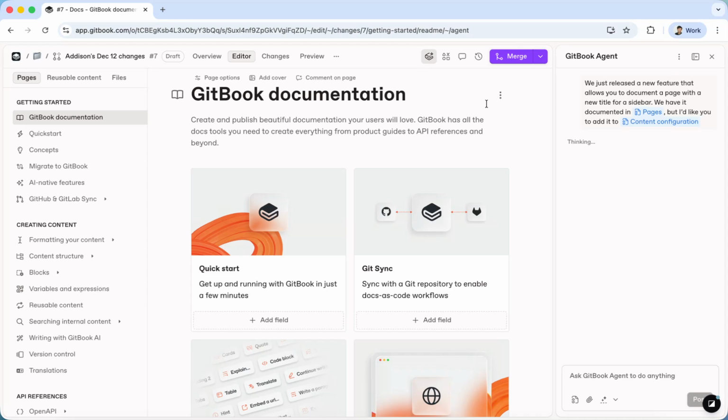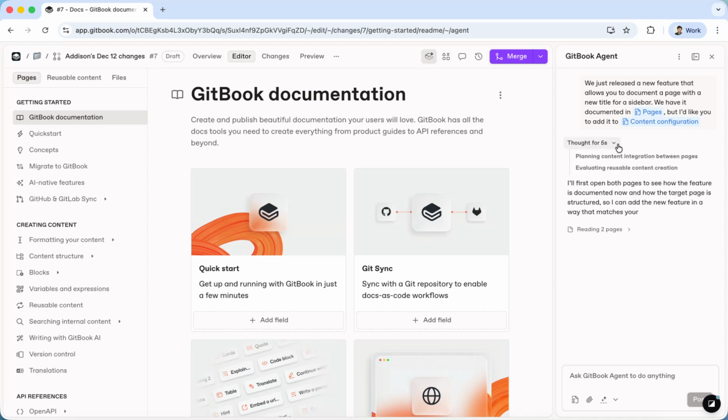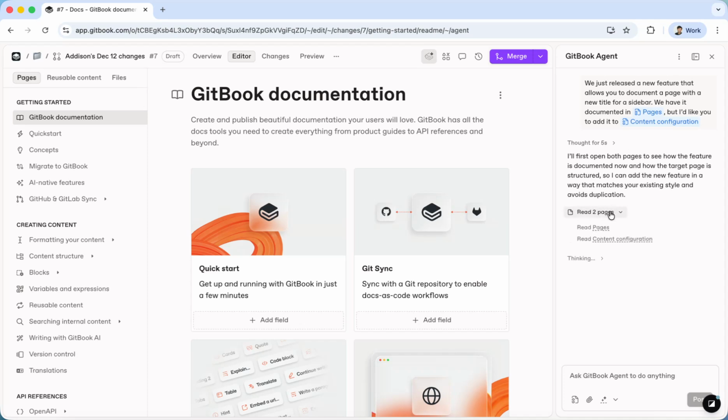Once you're in the new change request, you'll see the GitBook Agent panel open on the right-hand side, and you'll see it start to think. If we open it up, you can see some of the thoughts that it has and some of the actions that it's going to take in order to update whatever we had asked it to do. So right now it's reading the context and the pages that are relevant to it. And if it's thinking a little bit more, it's just taking a look and trying to find the information that it needs to add. So let's let this think and run for just a little bit.